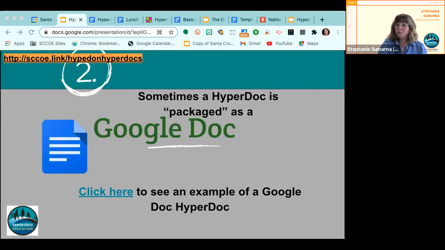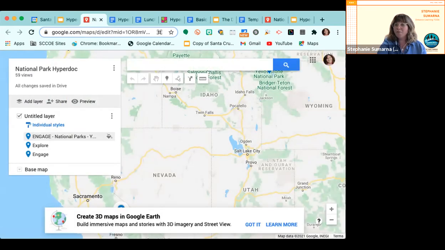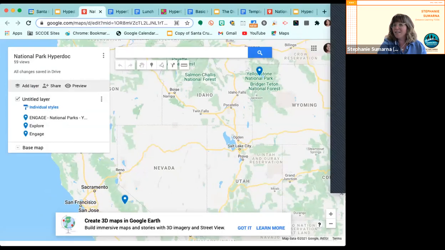You can also use a Google Doc, like the examples that we saw earlier. And one that Jason, who wasn't able to be here today, loves to create is to actually do Google Maps. So you can pin different places on a map, and add images or details or information for different places. So I just want to open that so that you can get an idea of what that looks like. This is one I haven't really explored and created as much as I would like to as a teacher, but it's a really cool way to bring that lesson to life.